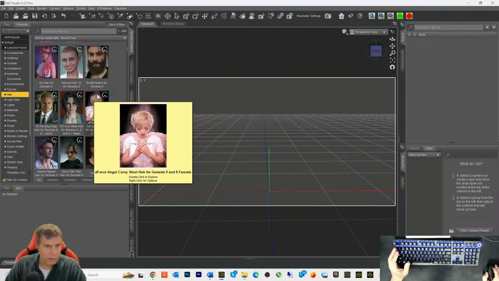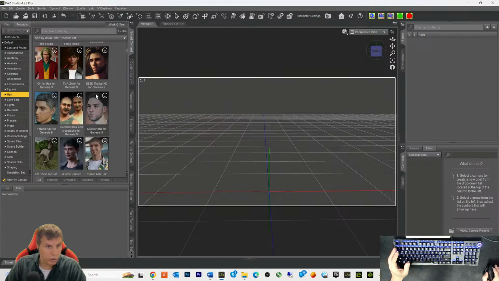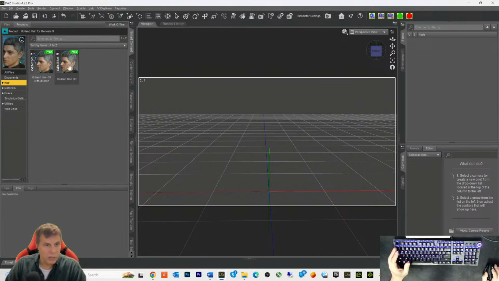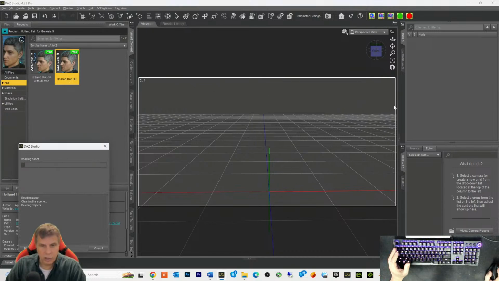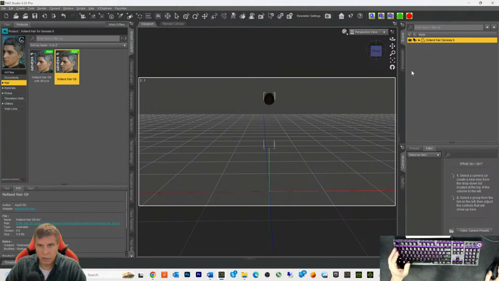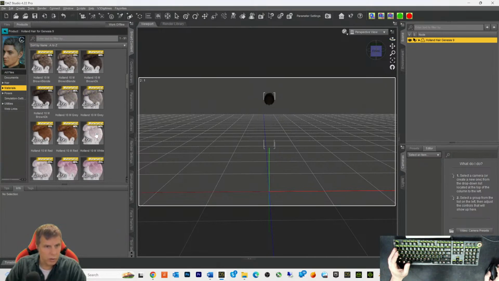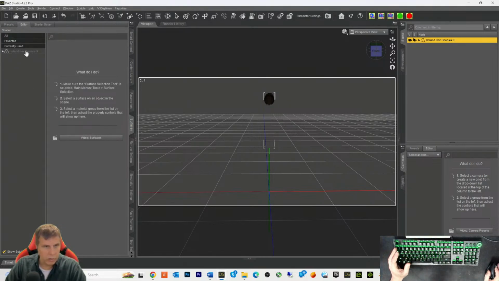I'm expecting a major failure here, okay? But let's try Genesis 9 hair. Just bring it into the scene. I don't know what color this hair is, but let's make it brown just for the heck of it. Materials, just dark brown here. I think it already is.